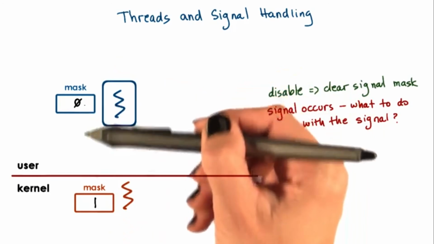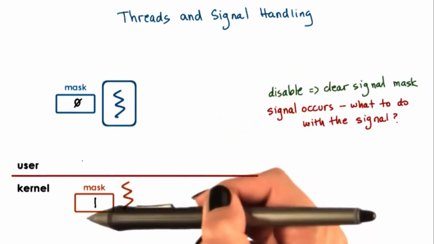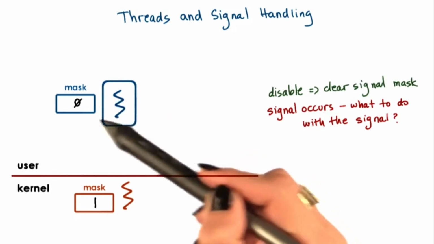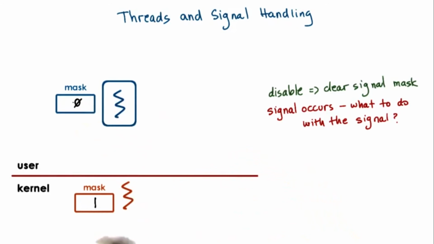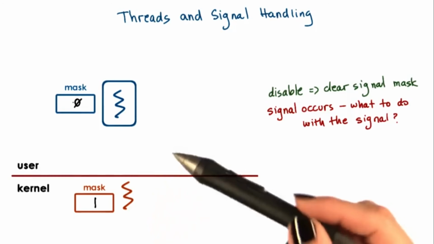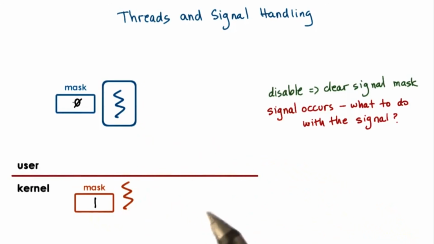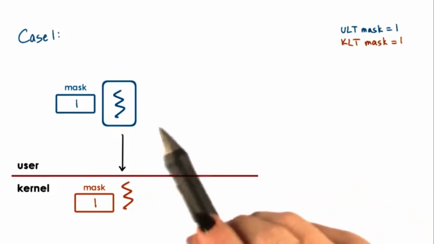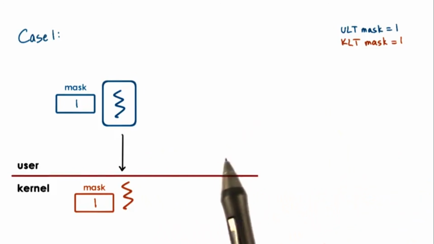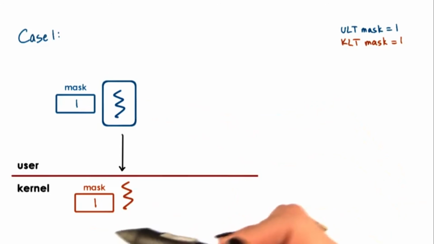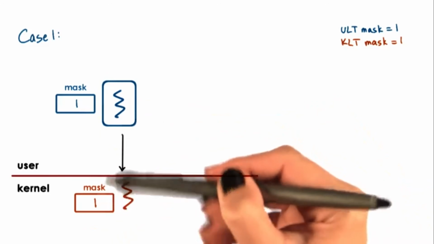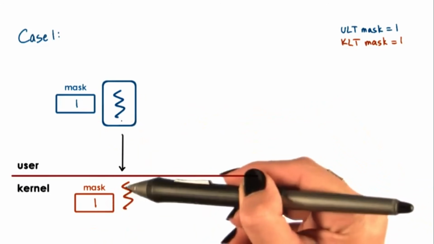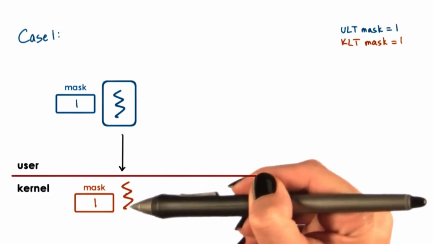If we don't want to have to make a system call and cross from user into kernel level each time a user-level thread modifies the signal mask, then we need to come up with some kind of policy. The SunOS paper that describes the lightweight user-level threading library proposes a solution of how to handle this situation. To explain what's happening, let's consider a sequence of different situations. The first case we'll look at, both the user-level signal mask and the kernel-level signal mask had the signal enabled. Let's say this is the user-level thread that's currently actually executing on top of this kernel-level thread.